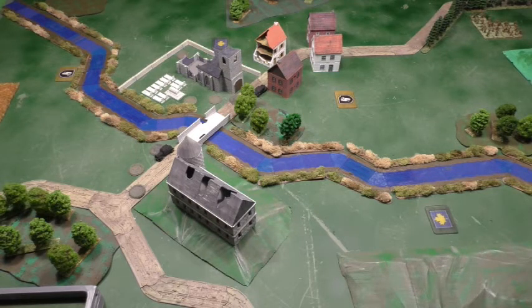Now, to distribute the force on the table, they said 15% of your entire force will start on the table. So under the 105 points, I decide 15 points is pretty easy because it's 15.75 points to be 15%. So 15 points on the table for both sides.